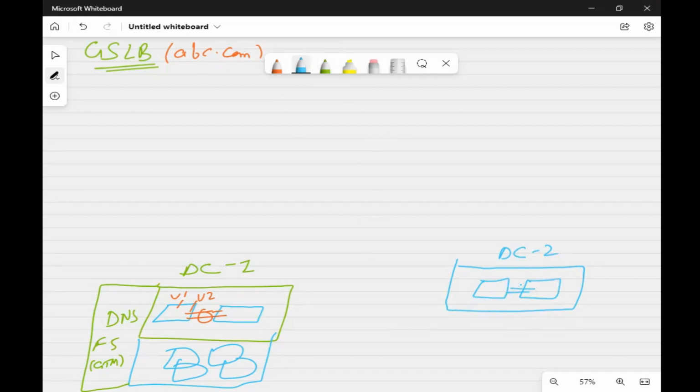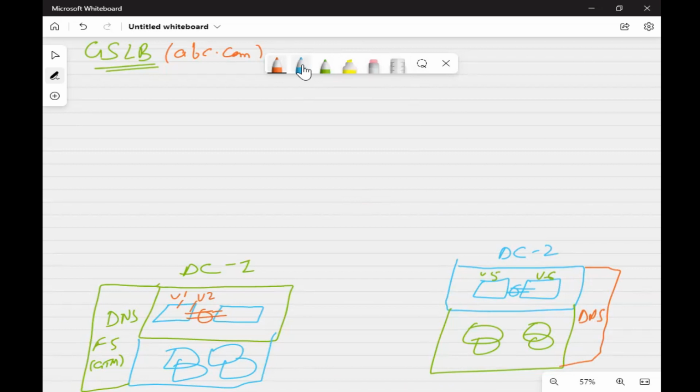On these LTMs, let us say there are virtual server 5 and virtual server 6, hosting the same application, abc.com. Here also we have one DNS. In the major locations, we are placing the DNS on both sides.